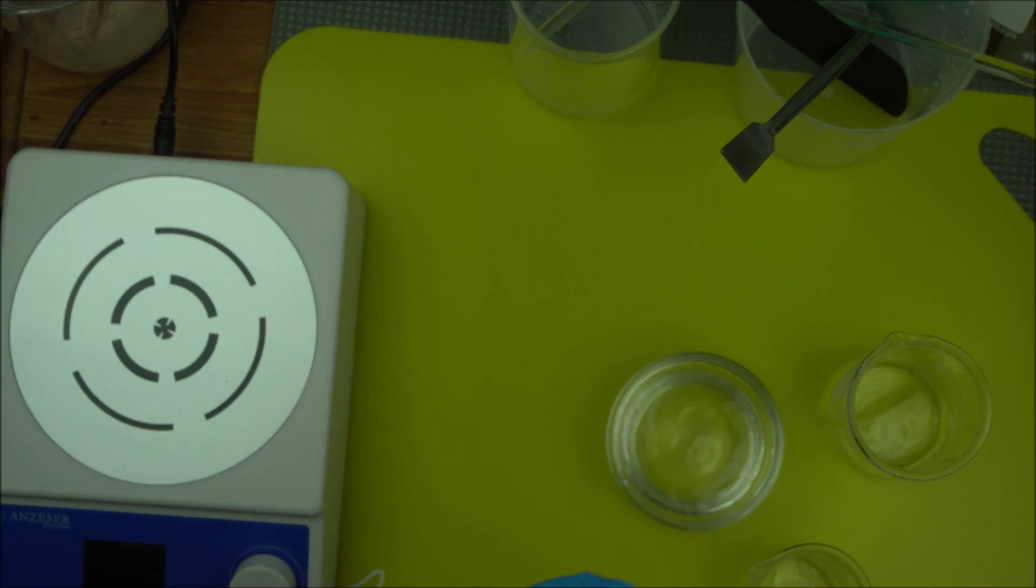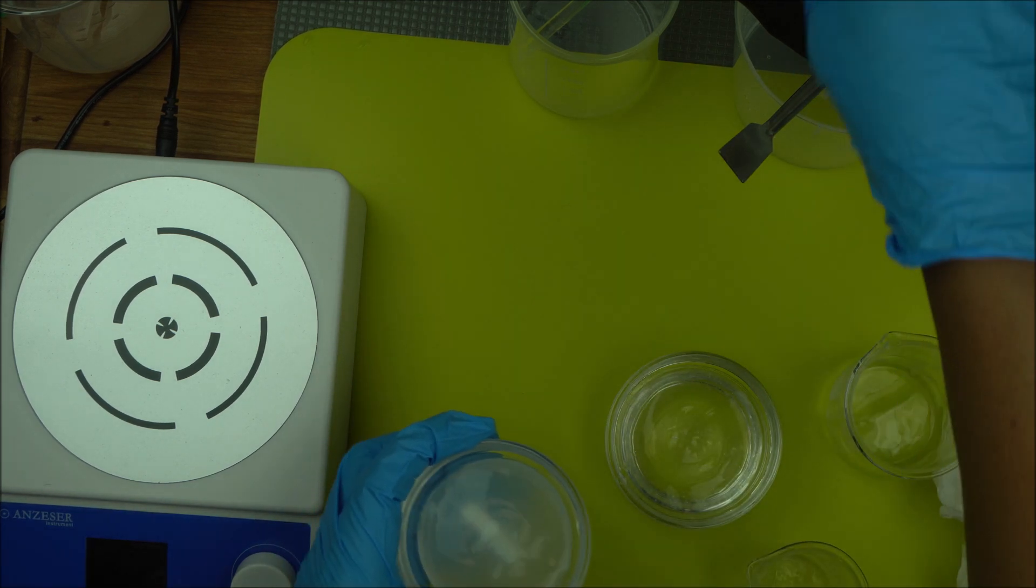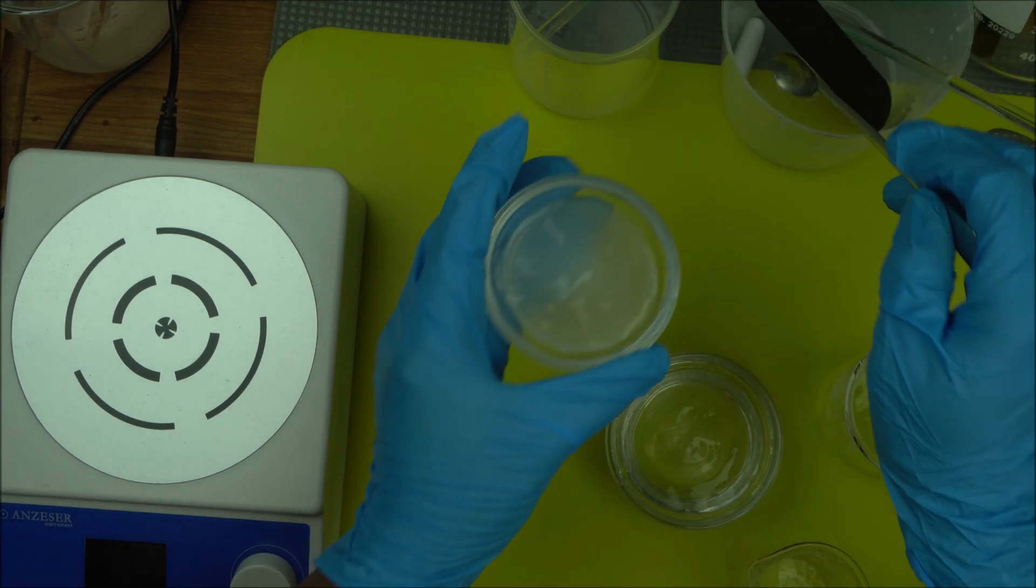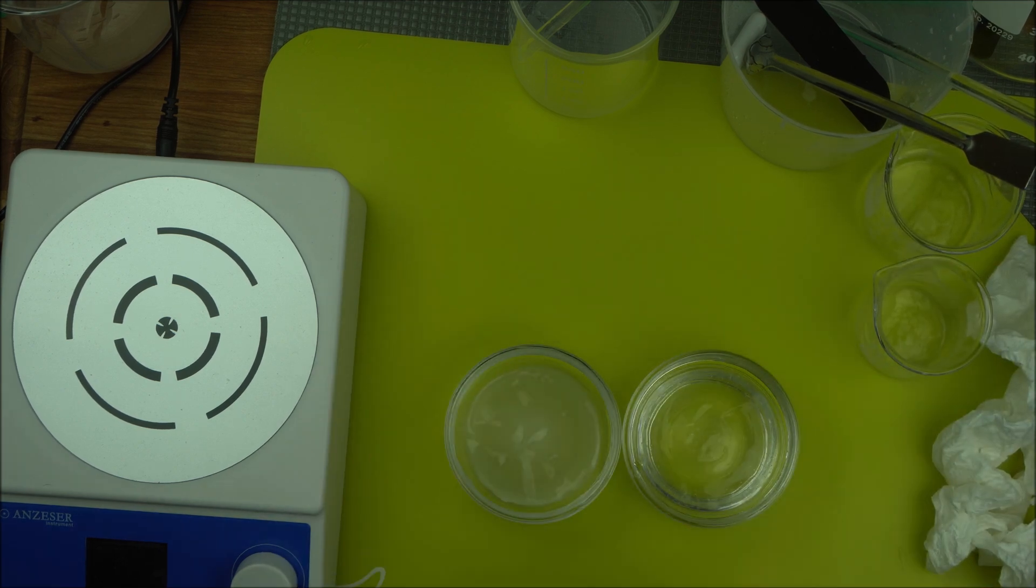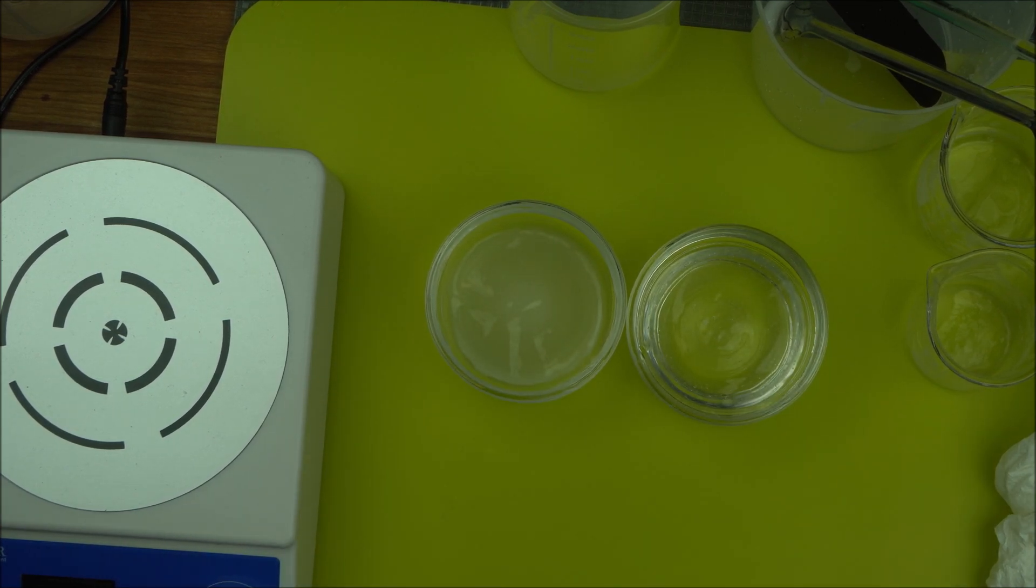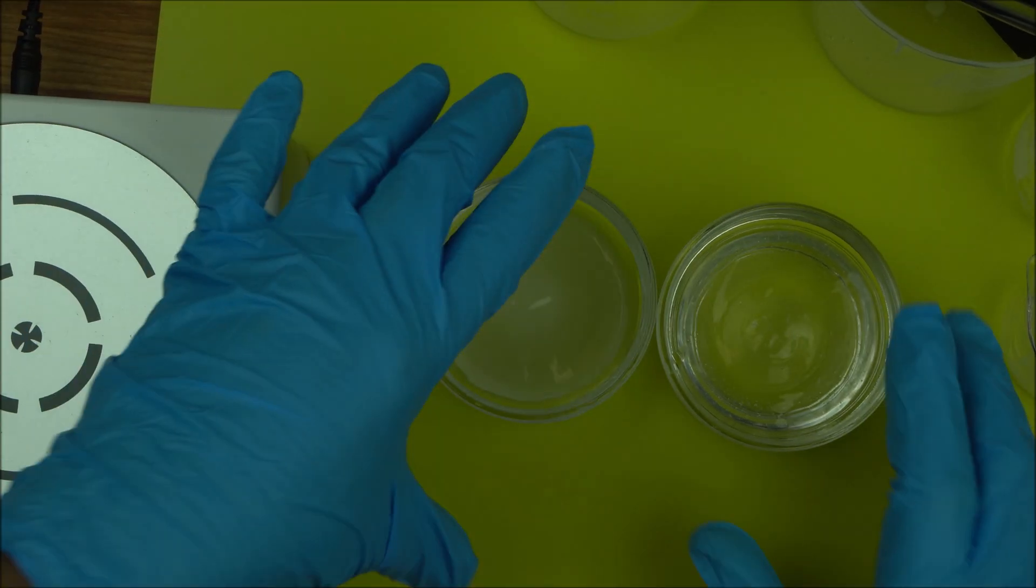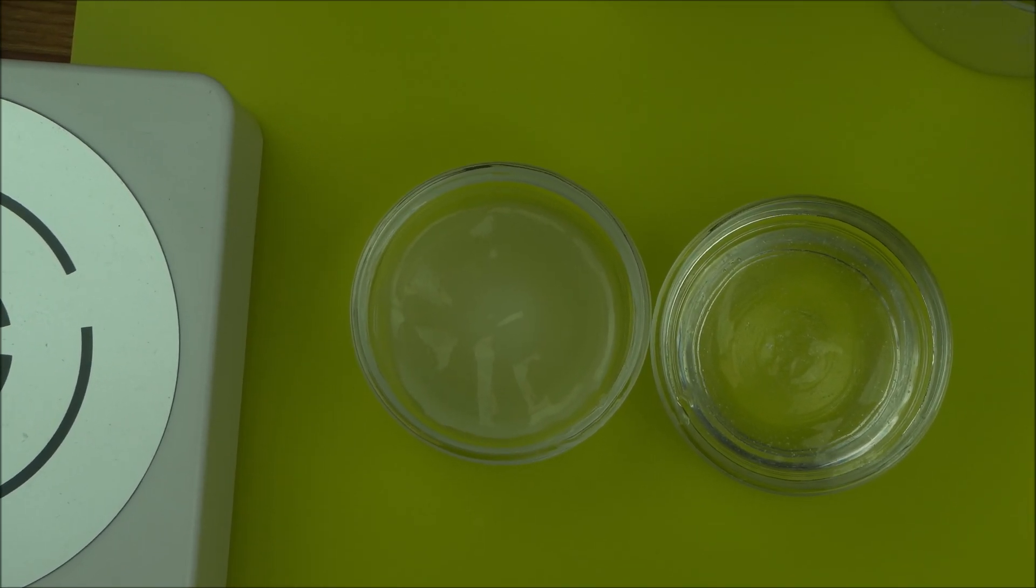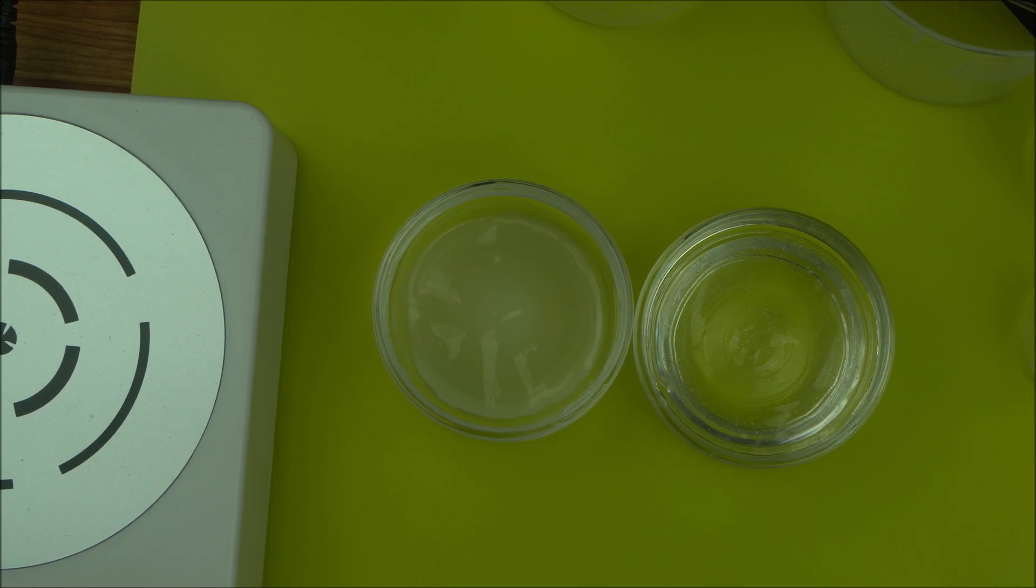This is the food grade and here is the cosmetic grade. Choose for yourself. Let me zoom my camera closer. Which one will you want to choose to make your product? The only supplier of this here in Canada, and I believe in the US, is Pure Blend Naturals. If you are in the US, Canada, or UK, go ahead and order this. Give it a try. It's a crystal clear fine powder USP version of xanthan gum recommended for making beauty products.